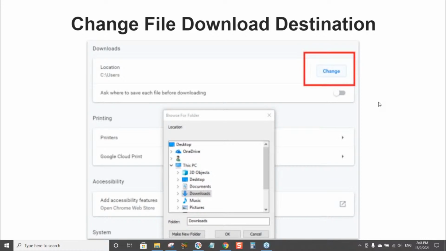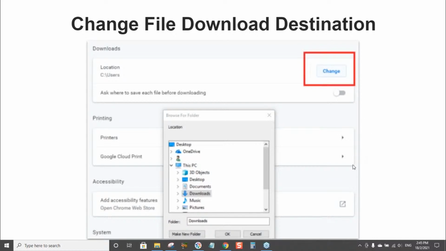All right, so you can change your file download destination. Who knows that you could do that? Now you can decide where you want your files to be saved when you download them from the internet. What some persons do is allow the default to be the option, as in however the computer was set up, that's where the downloads go. But you can decide where you want your downloads to go.